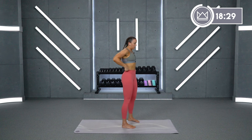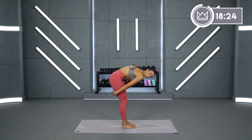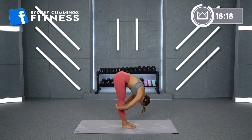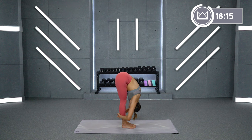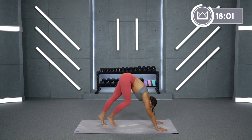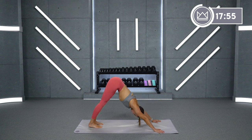We're going to go down one more time. Feet are still together, keep your legs straight. Even if you only get to right here, straighten your legs, round your back, and stretch. Go down and pull. Four, three, two, and one. Release your hands and put them right out onto the mat. Step back into a pike position. Drive your heels down to the floor. Push, push, push. As you push your heels to the floor, use your hands to push the weight back into your feet.